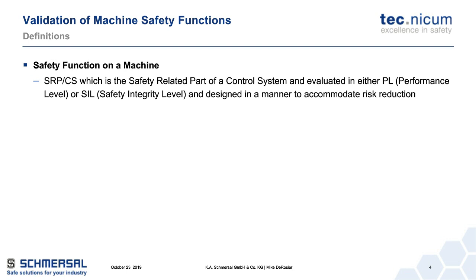You may hear it as SIL levels, which stands for safety integrity levels, which you see out of IEC 62061 or IEC 61508. But ultimately, we're trying to get to the same thing. We're looking at a safety function of a machine and building an architecture around that, being our control categories, and looking at the statistical probability of dangerous failures that can occur.